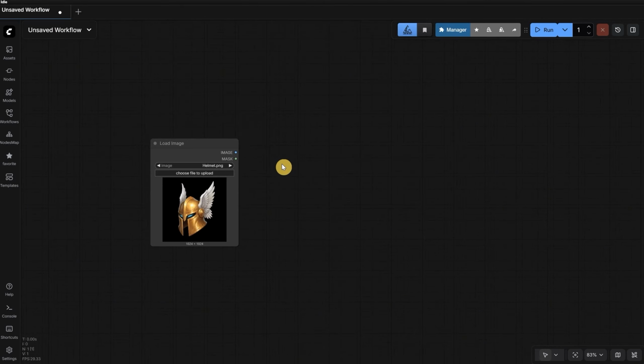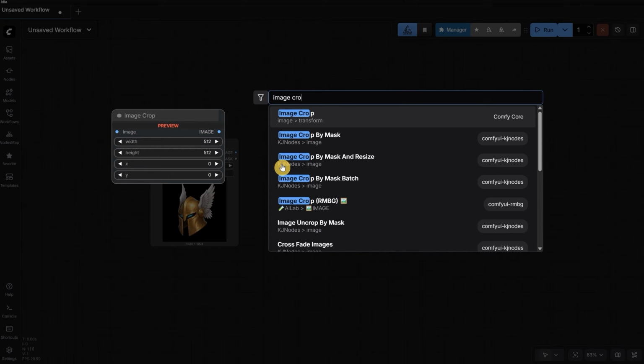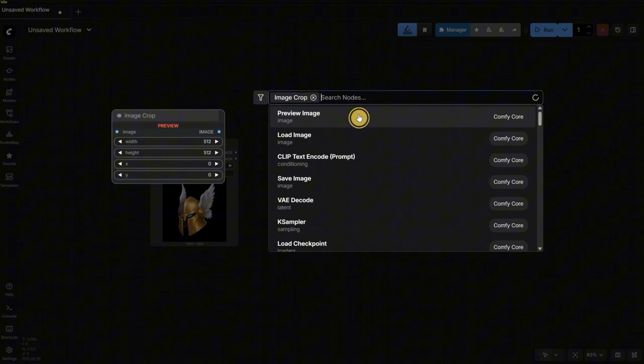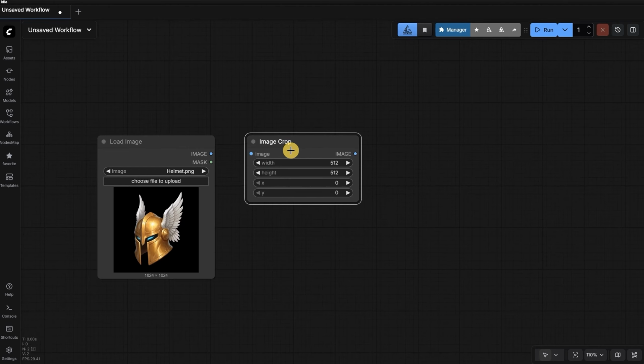Now that the image is loaded, let us add another node, the Image Crop node, and connect it from left to right, from output to input. To remove a connection, you just drag from the output and release it somewhere on the canvas. It is like unplugging a cable and leaving it on the floor. Let us redo the connection. You can also click on the small dot in the middle of the connection and choose Delete, and it does the same thing as unplugging. Let us connect it again.